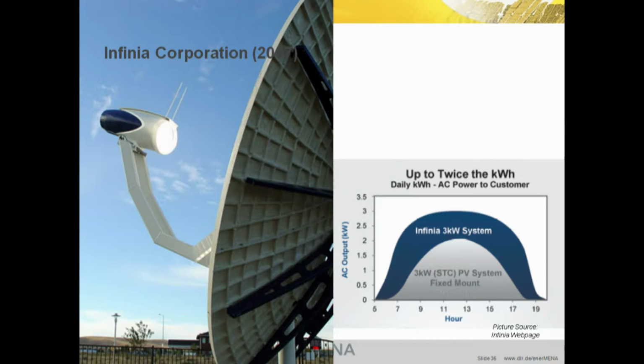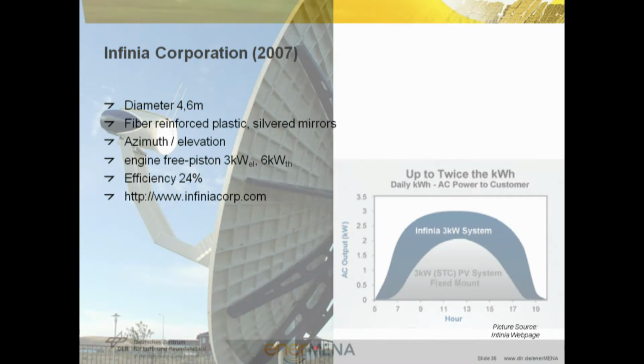Another Stirling system that still has a high importance for the technology is a rather small system developed by the American company Infinia Corporation since the year 2007. Before their solar activities, the company used to develop and build very small free-piston engines for space applications that were able to run for many years without any need for maintenance. Infinia's solar concentrator has a diameter of about 4.5 meters. The first prototypes used a concentrator made of fiber-reinforced plastics with thin glass mirrors bound to the front side.